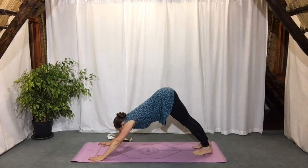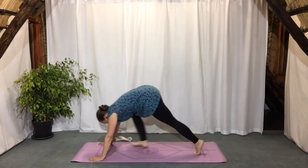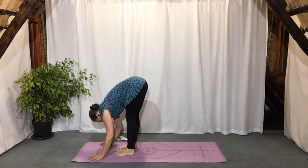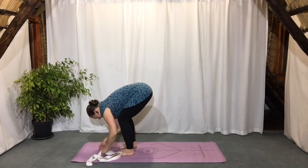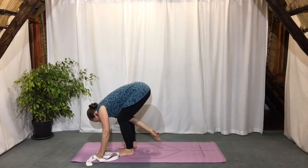Now we're going to move it to standing forward bend, and we're going to take our first proper bind. So feet walk, step or hop up. Feet are hip distance apart or slightly wider. If you're using a strap, you're going to take that strap into your left hand, bend the knees a little bit. Take your right arm through the gap between the legs.